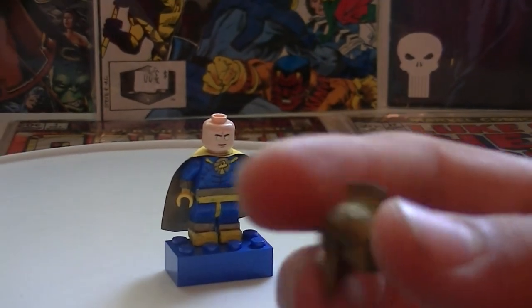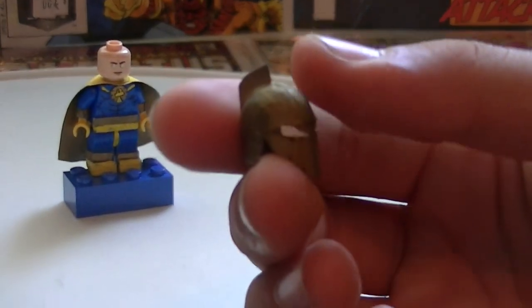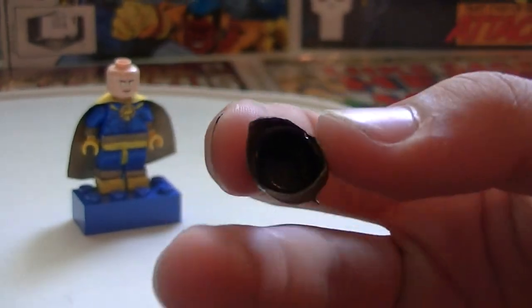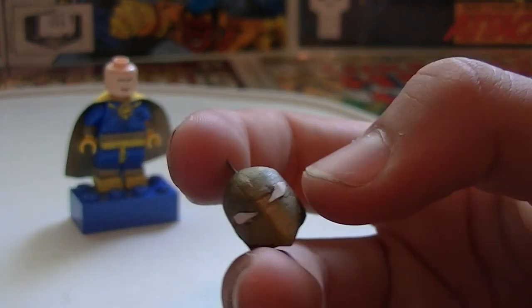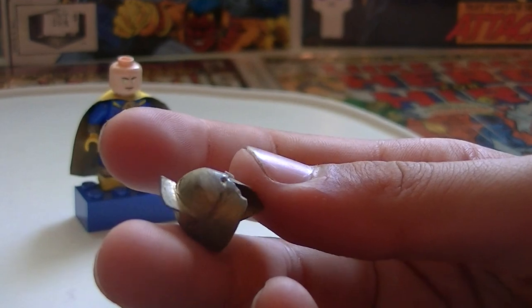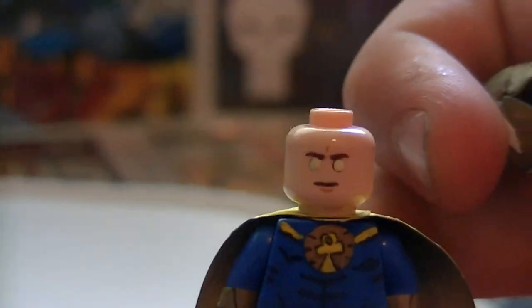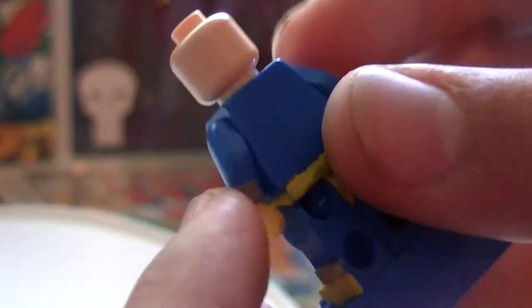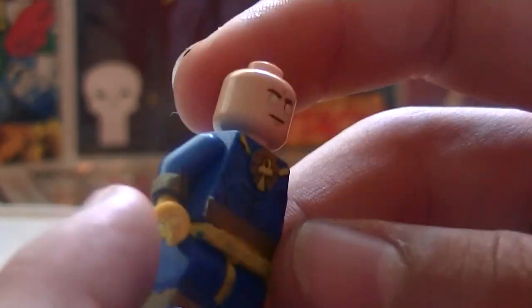Let's start with the Helmet of Fate. It took me a while but it's based on the old Lego Space Police sets — those black space police helmets that they wore — just one of those with the bottom half cut off. This front part is index cards, this back part is index cards, the fin is index cards. Everything on this is index cards, super glued, with gold sharpie. I think it turned out pretty good. His face is just a random Rebel soldier from like the X-Wing set with eyes painted white.